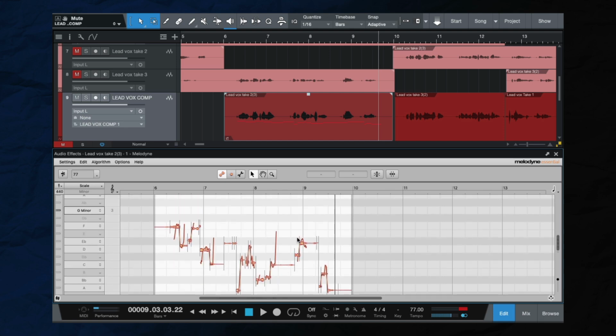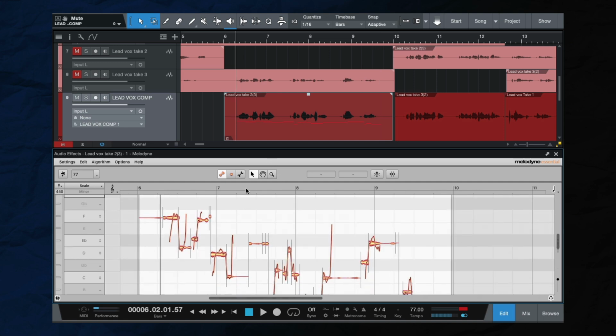Unless you use Melodyne for very advanced purposes and in a very sophisticated way, maybe the advanced version works for you, but I use it in a very simplistic, straightforward way, both with tuning and timing.